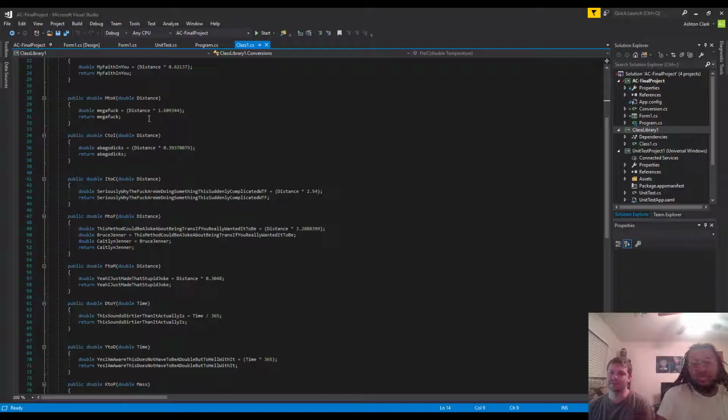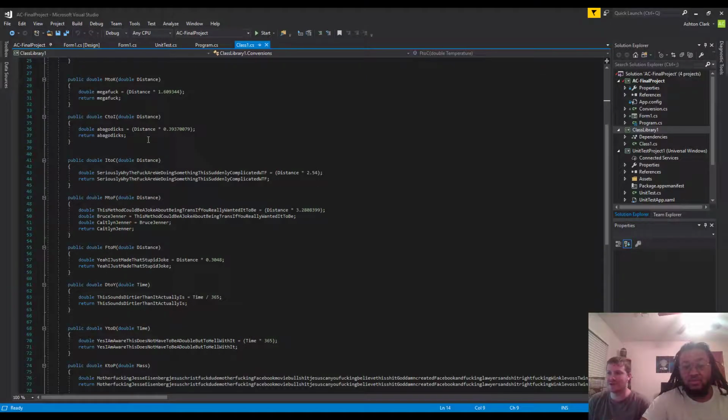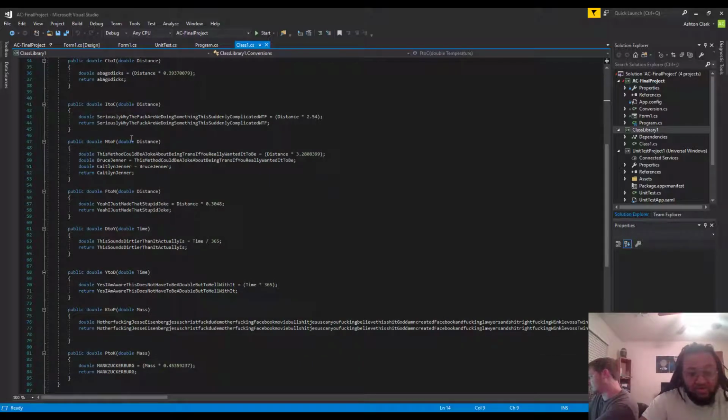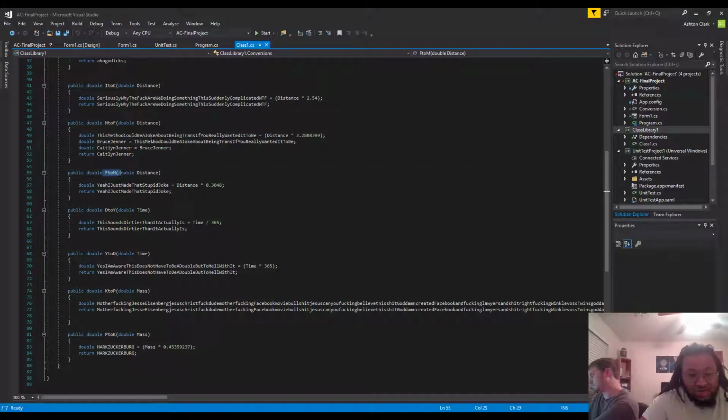So watch his, then come and watch mine, and you'll see that these codes look very simple. You can just use what we just did and rename everything. Copy and paste this, no problems with that, because that's what you do in programming. Don't reinvent the wheel. Your boss will get angry that you're wasting time. Exactly. So then here we have centimeters to inches, inches to centimeters, meters to feet, feet to meters.